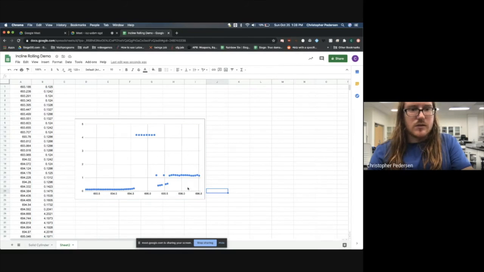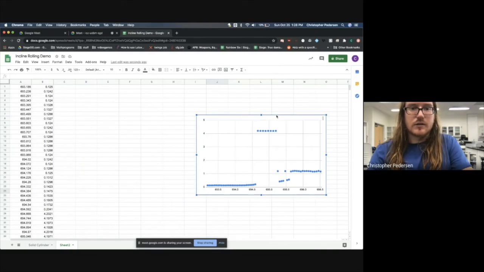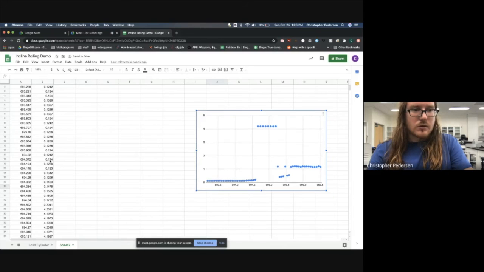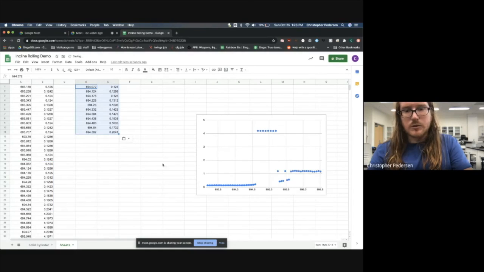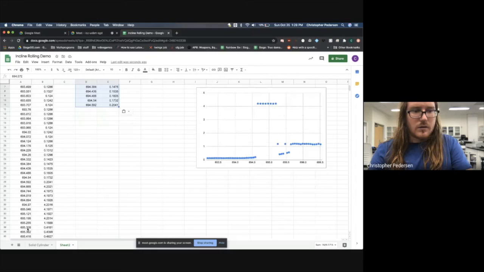Or actually, in this case, what might be easiest is just to select the data that we want and make a new column. So as far as good data, we're going to take this, which is just from when it started accelerating, more or less within a couple tenths of a second. So that would be like this area right here where it starts to curve up. And then we're going to take, this is one good, oh no, we've already got that one.